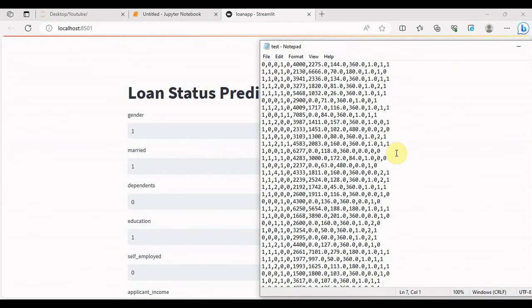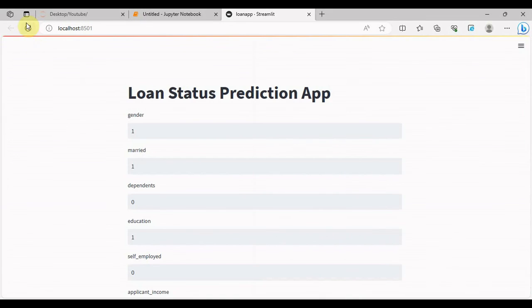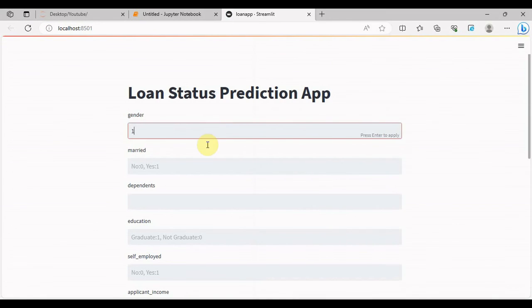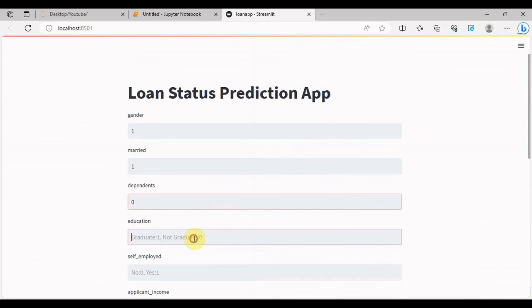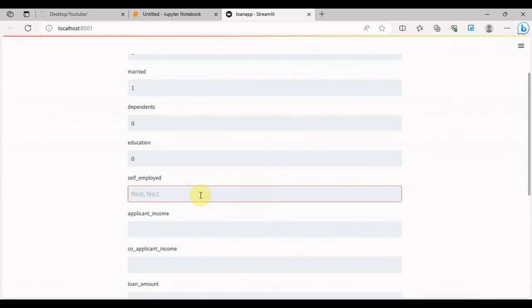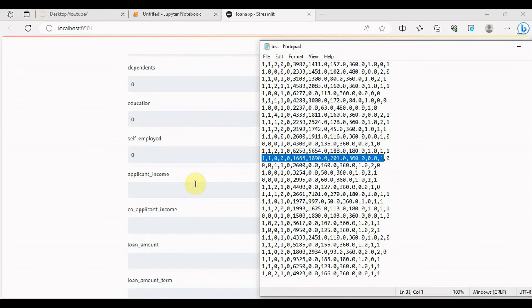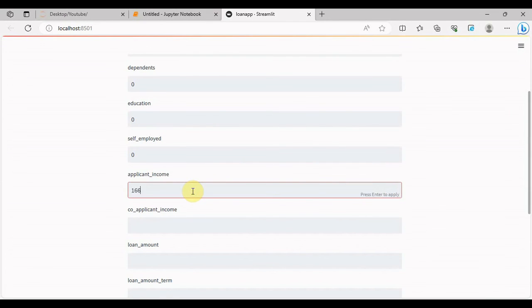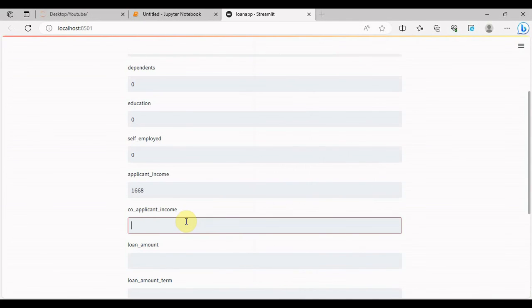Let's do one more example. Let's do this one. Let me refresh. So the gender is male. The applicant is married. 0 dependents, did not graduate. They're not self-employed. The applicant's income is $1,668. The co-applicant income is $3,890.